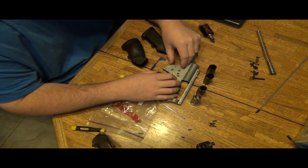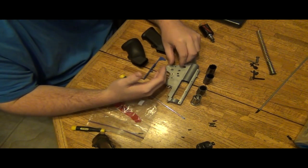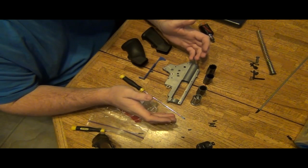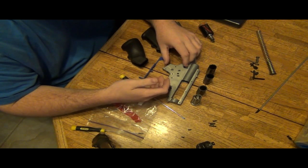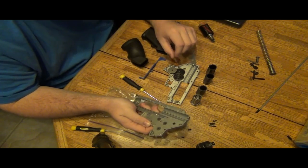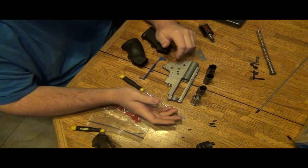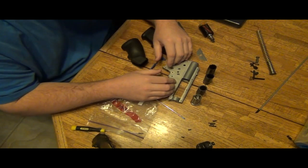When we're doing 0.1 millimeter shims, we want to be less than 0.1 millimeter. That means if we kept adding 0.1 millimeter until it got too tight, we'd either be really close to zero or just under 0.1 millimeter. If we had exactly zero, it would be kind of too tight, but at the same time we would be too close to being a number that we don't need. So for example here, I'm going to keep adding 0.1 millimeter until it is close to tight, but loose enough to rotate the gears. If you're working with 0.2 millimeters, then you're kind of screwed, and you're only working with less than 0.2 millimeter. This is why it's good to have 0.1 millimeter.